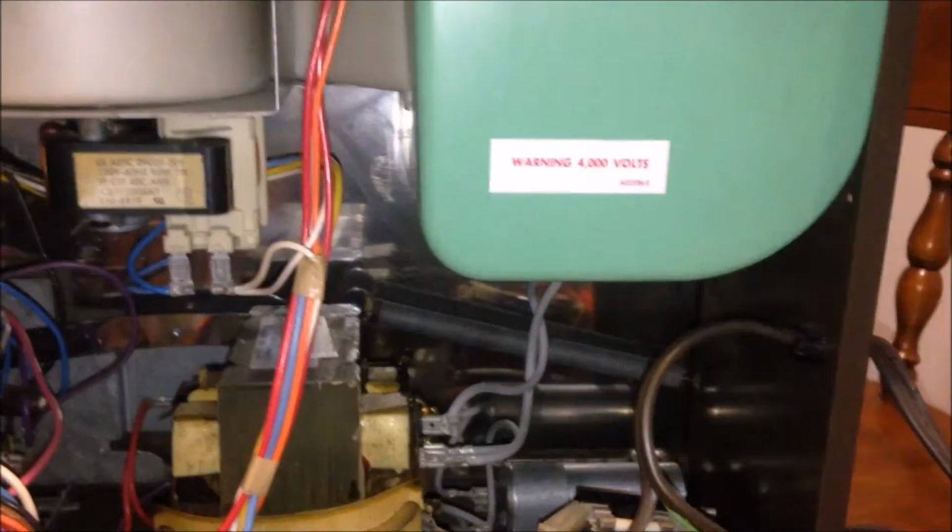As far as a date goes, this customer told me that he bought this in the late 70s. But we have a scratch out here, and it looks like 1981. I don't know. But early 80s, for sure. They don't make them like this anymore. Serviceability is really easy. The little side door comes off, and we'll take a look inside.